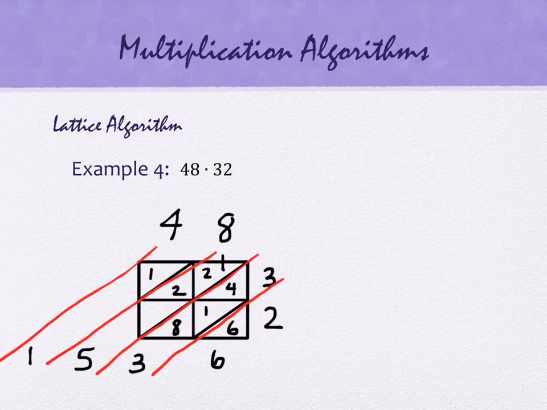She doesn't use lattice multiplication now. She uses the standard algorithm. It's a little quicker, a little bit less writing. I mean, those kinds of things. That's fine. But for a long time, this is what clicked for her. This is how she made sense of her multiplication.